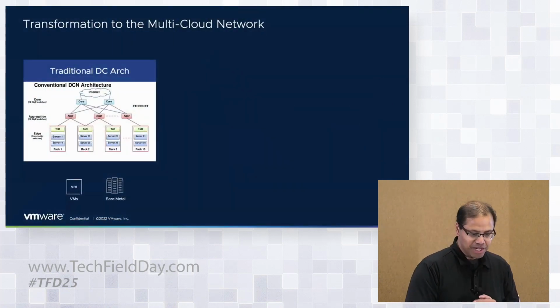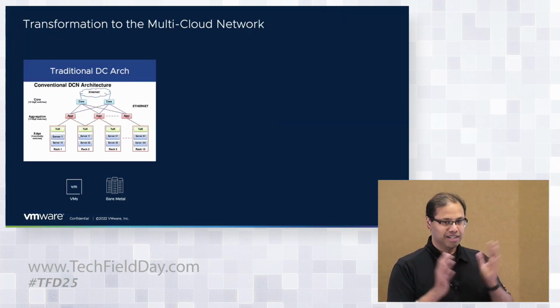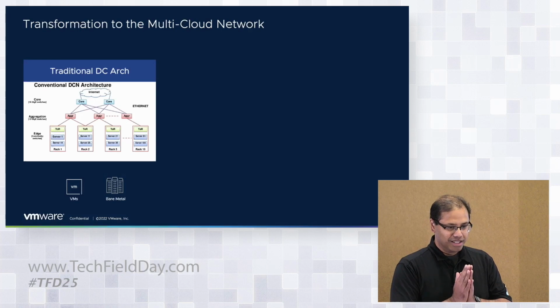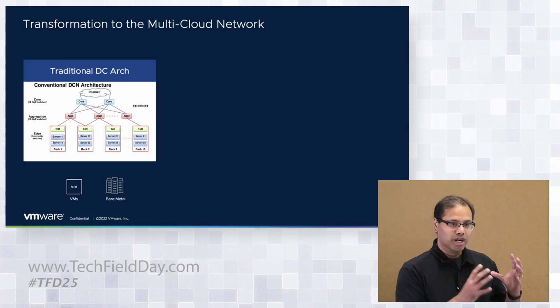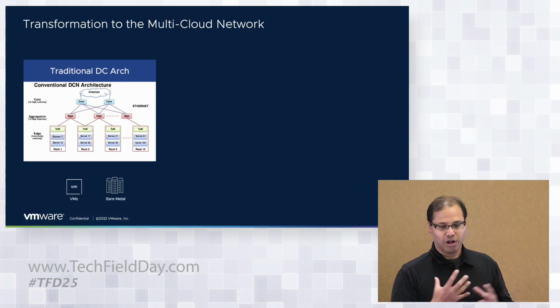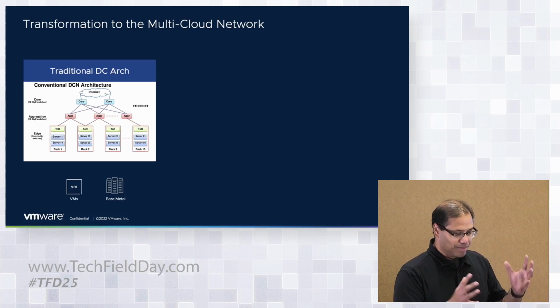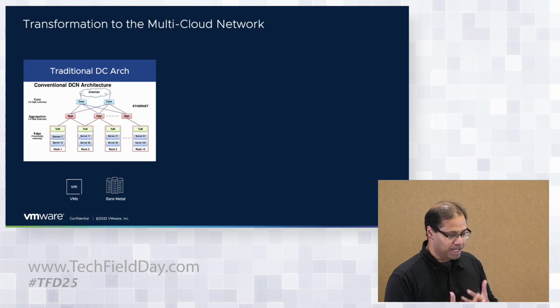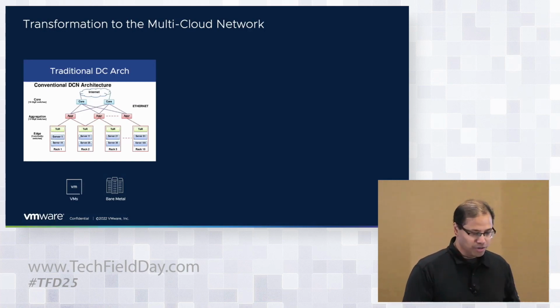Now, on the transformation to the multi-cloud network, it's no longer an on-premises data center, right? Anybody who is still in that world is really rethinking where their applications are hosted, and how the network needs to evolve along with the scale and the kinds of applications that are being onboarded. For example, this is the old world. When I say old, it is still a traditional data center architecture with a leaf-spine network, and the applications consisted of VMs and a bunch of servers, right? We're all used to it.